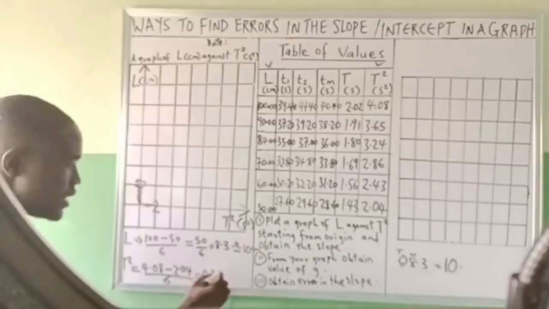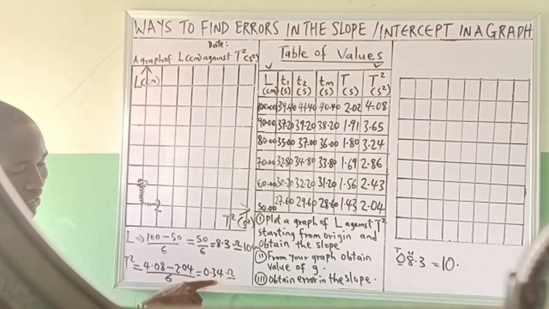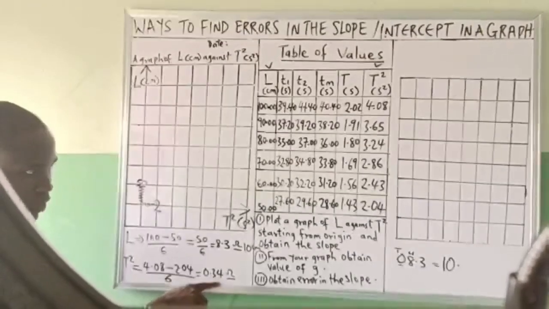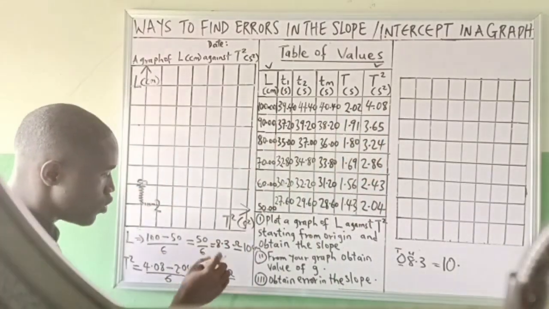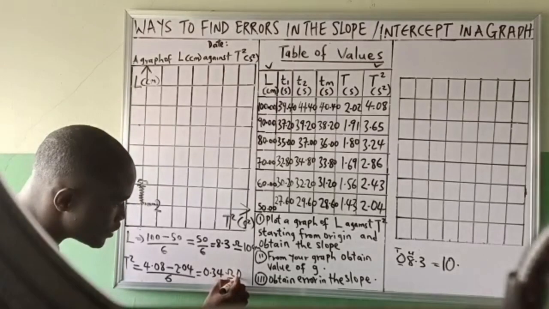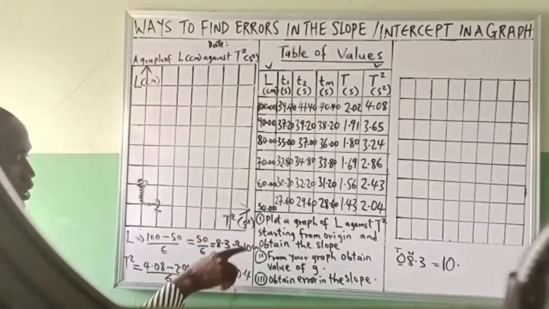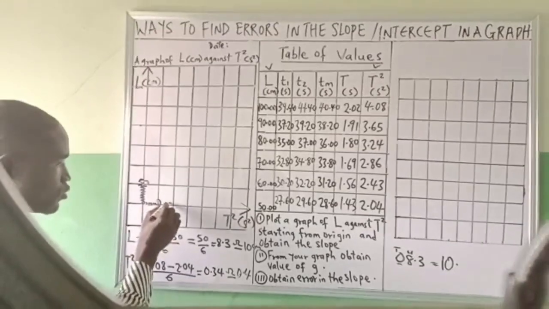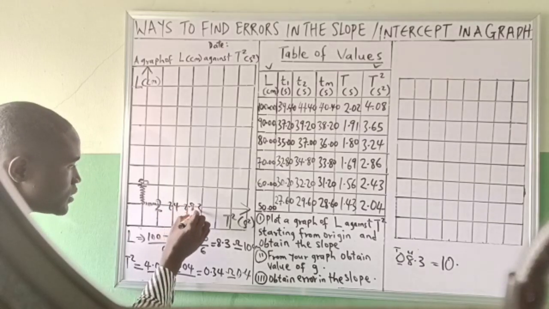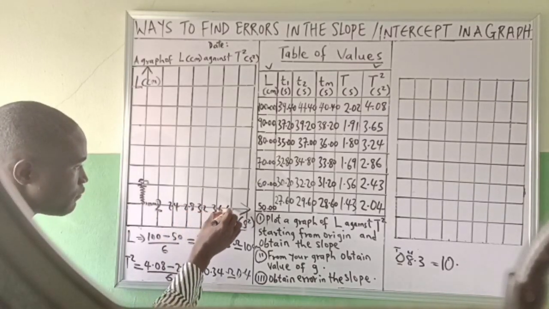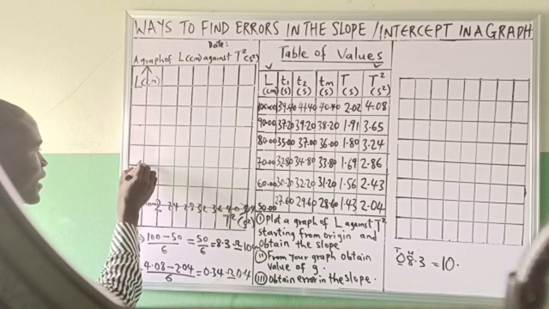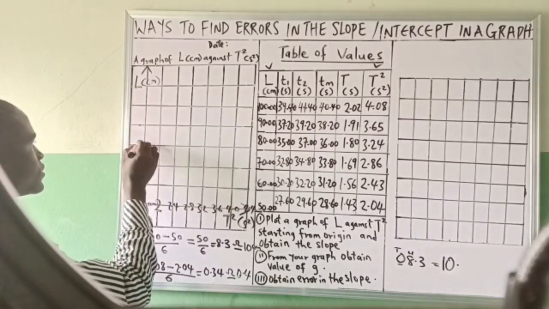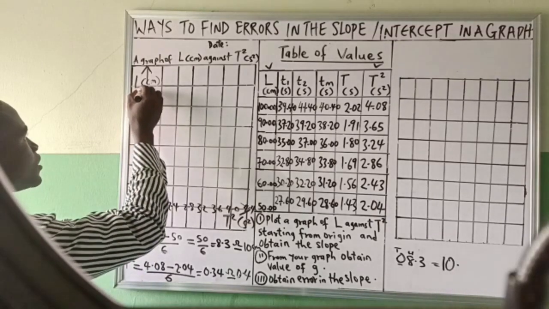We are seeing here. Then this one, approximately, this is 0.3 if you approximate it. But if you are using 0.3, 2.3, 2.6, there are figures it will not be able to accommodate. We say let us approximate it to 0.4. So 0.4, that will give you 2 plus 0.4, 2.4, 2.8, 3.2, 3.6, 4.0, and 4.4. Whereas here should be 60, 50 plus 10, 70, 80, 90, 100.